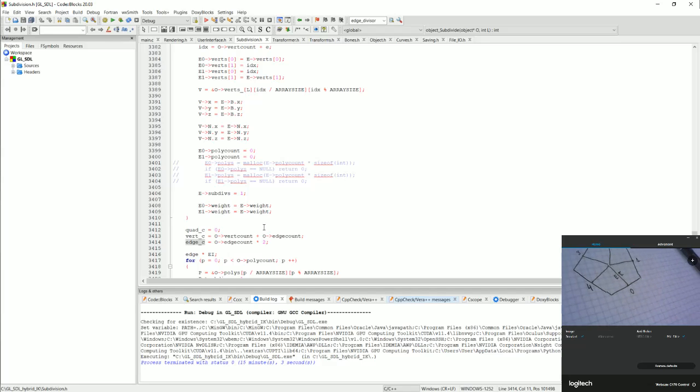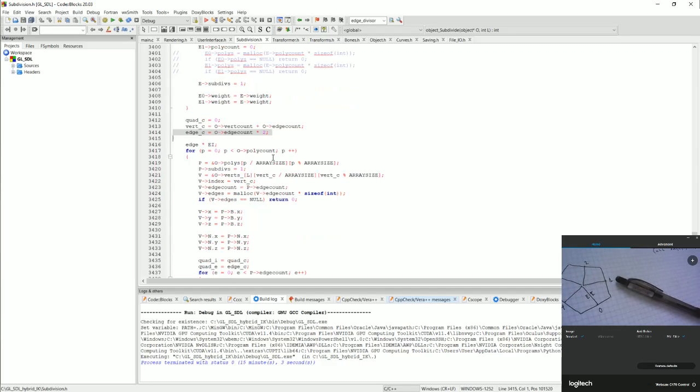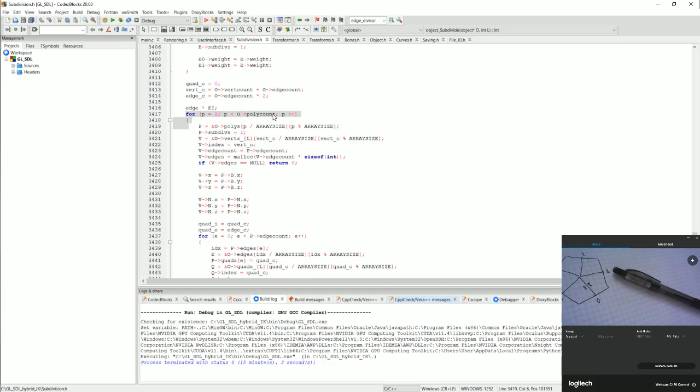And then after those subdivided edges along the perimeter in the array, we get those inside edges, and that's why we get this initialization for this edge count, and we go through polygons, and this is the next loop here in the subdivision, and we declare here also the inside edge pointer.